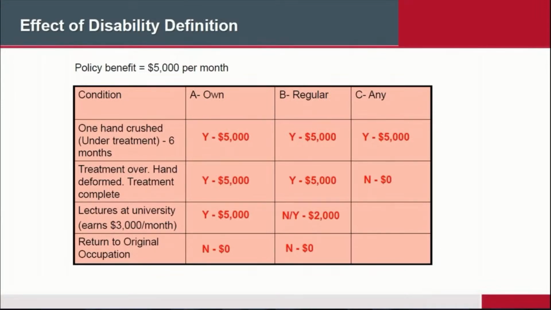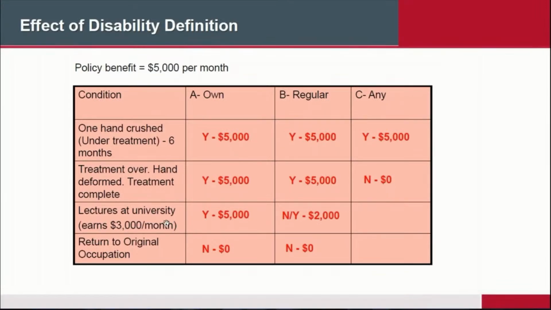And then you had a treatment, okay? So number 2 there, you see there, it says treatment basically on the screen. And you have that treatment, but you were not able to do your regular work, so therefore the $5,000 kept on coming. But if you notice on any occupation, because the treatment is now complete, you get nothing. In other words, that's it, it's over with. So like I said, in any occupation, you are either totally disabled or you're totally recovered. There's no middle ground in this whatsoever, okay?